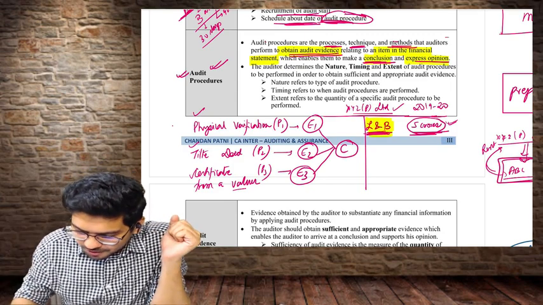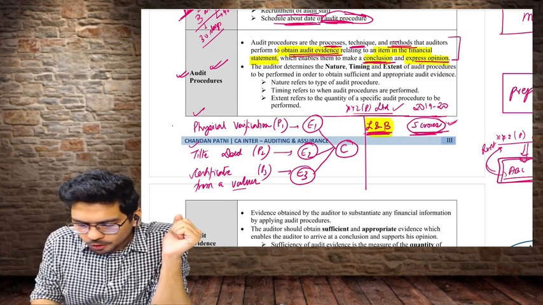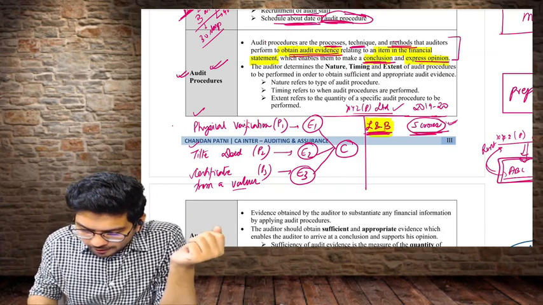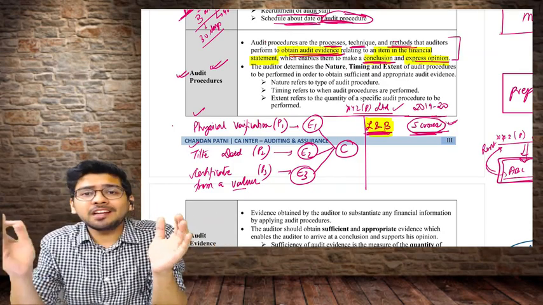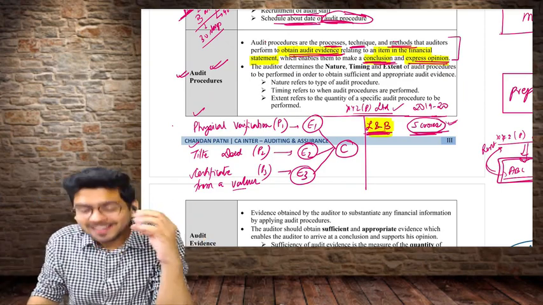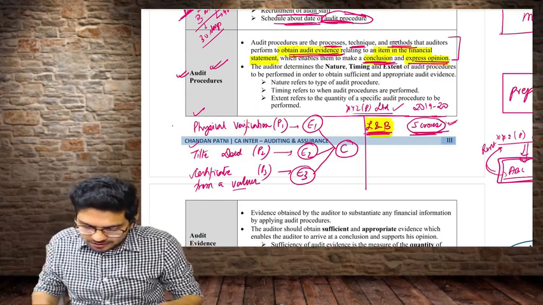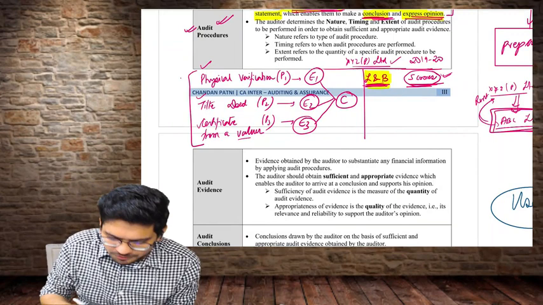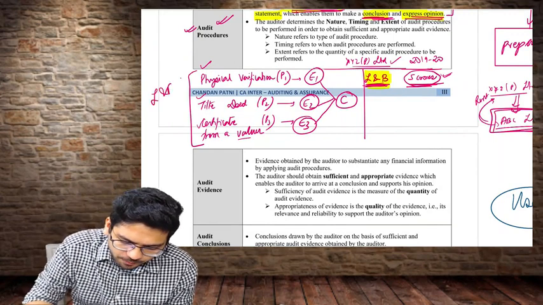So again, I'm reading the definition here. Audit procedures are processes or techniques or methods that the auditors perform to obtain audit evidence relating to an item in the financial statement which enables them to make a conclusion and then express an opinion. Let me extend this aspect. These are the procedures which I applied on land and building.